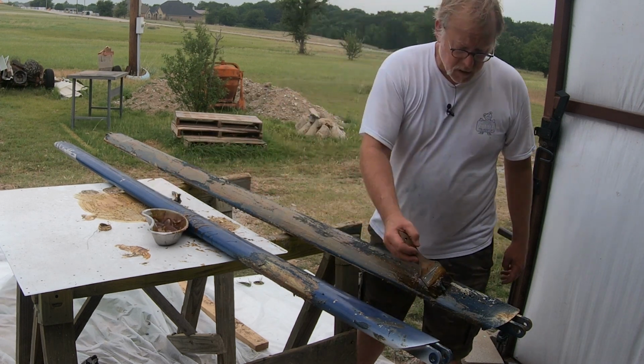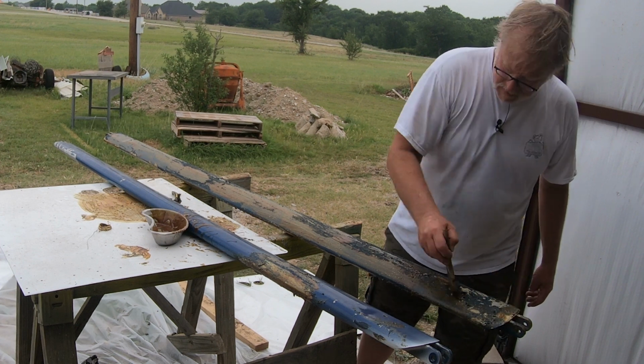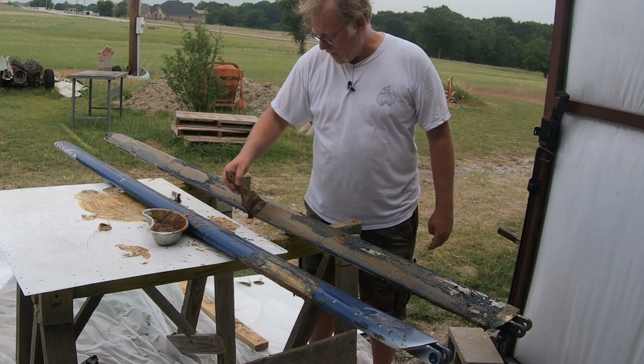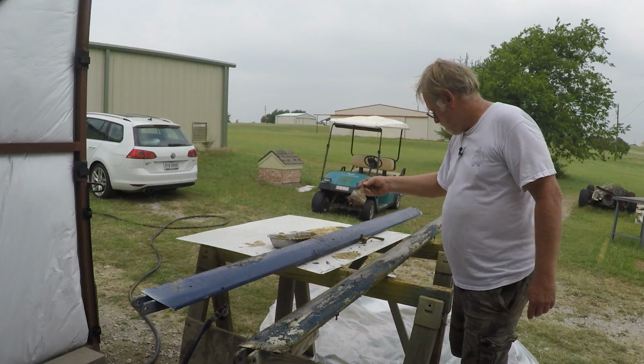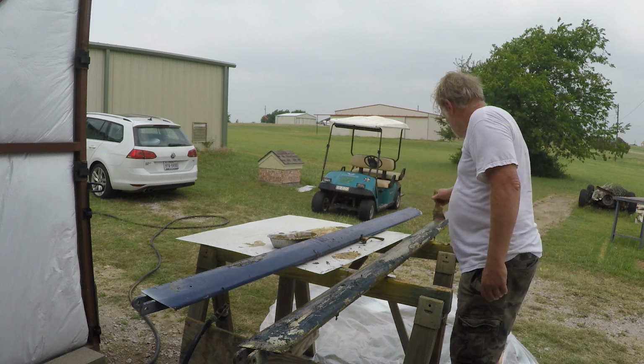And Kate loves this stuff, don't you? You love paint stripper. Nope. Methylene chloride is your friend. I'm gonna work on brakes today. Work on brakes, that's more fun. That actually is more fun than painting or stripping paint.